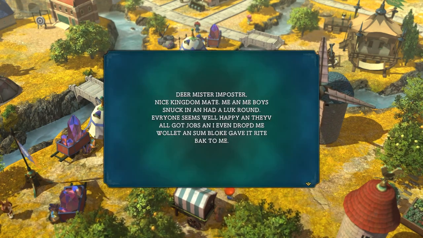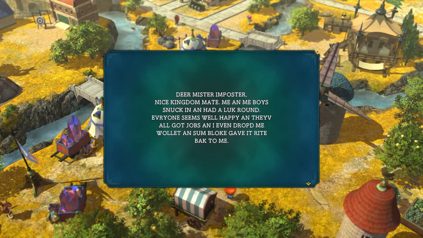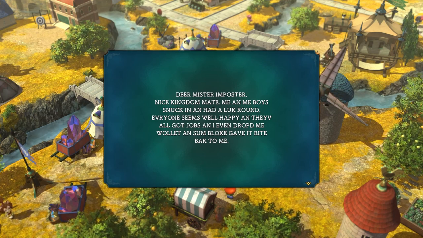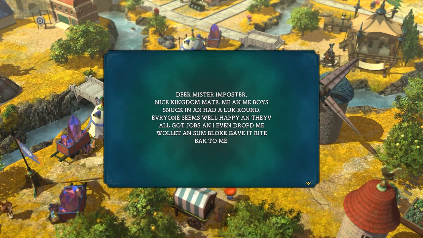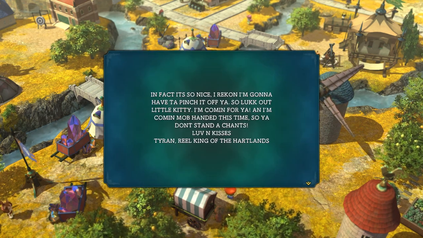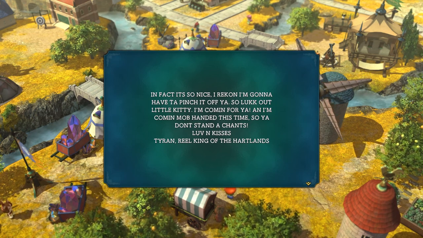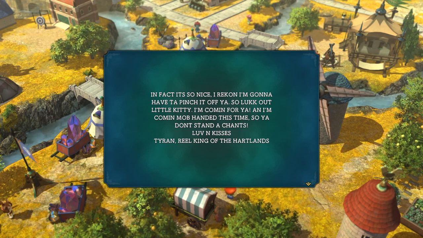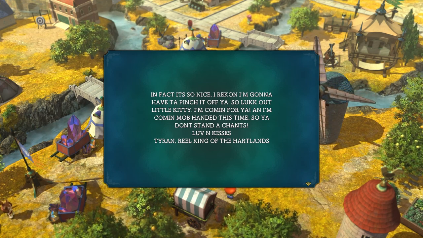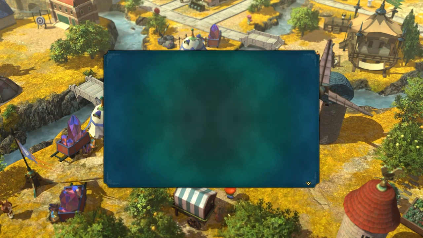Dear Mr. Imposter, nice kingdom, mate. Me and me boys snuck in and had a look around. Everyone seems well happy and they've all got jobs, and I even dropped me wallet and some bloke gave it right back to me. In fact, it's so nice, I reckon I'm gonna have to pinch it off ya. So look out, little kitty. I'm coming for ya. And I'm coming mob-handed this time. So yeah, don't stand a chance. Love and kisses, Tyrion, the real king of the Heartlands.